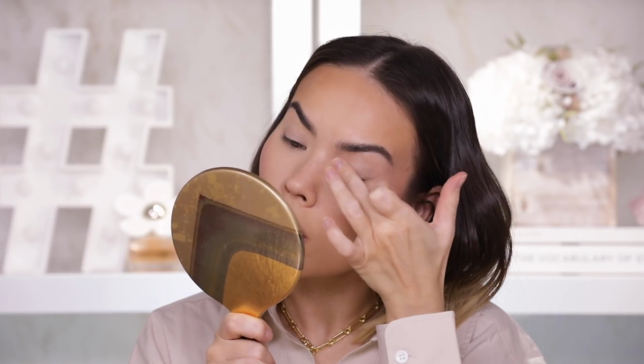So for today, I'm gonna use all these palettes that I just mentioned. Not heavily, because you know, we're not gonna go for anything crazy. I'm gonna use my Fenty Beauty primer just across my fold, because that's where I tend to get very oily. Just making sure everything is nice and prepped and primed.